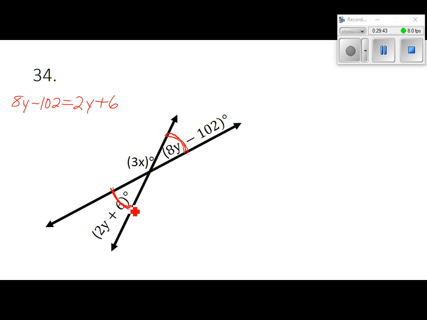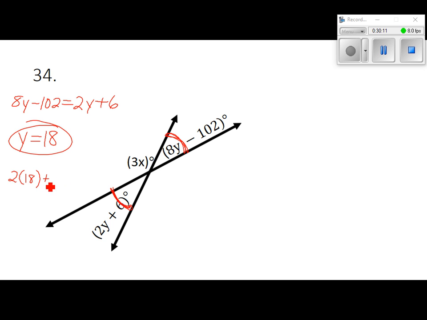So maybe you ought to get a hint here. Anybody get y? 18. 18, everybody agree with that? Are we done? No. I gotta solve this real quick. What do you have to do? Plug y in. Plug y in where? Those are pretty hard numbers, aren't they? Those are difficult. So I'd probably do this one.